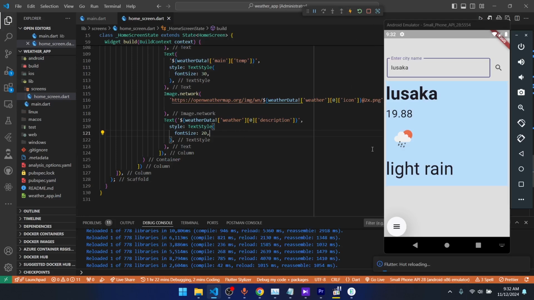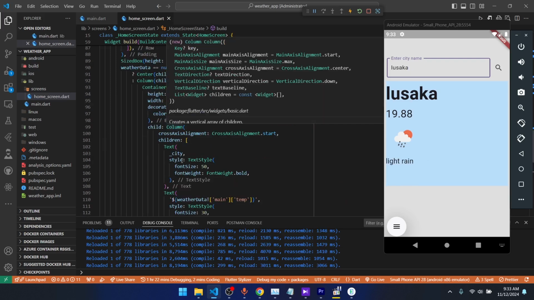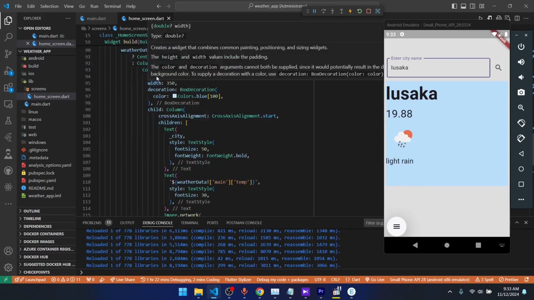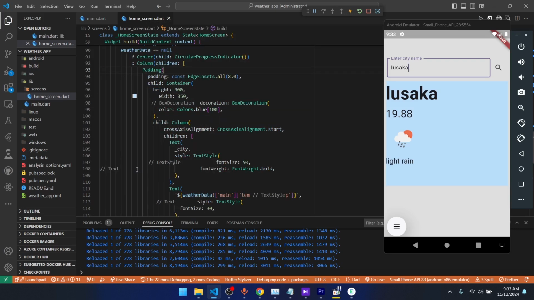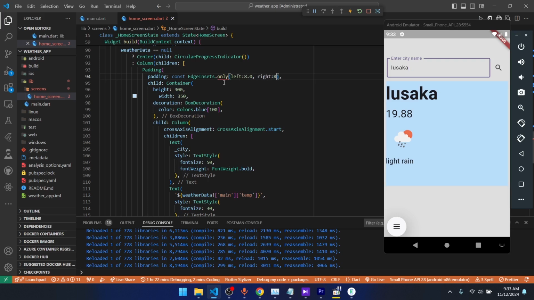Okay, so this is what we have so far. But I feel like this is going to give us a bit of some issues when we come to styling this container. So we can just wrap this. Where is this? We can just wrap this inside the padding. Then we only give it, so only left of 8, then right 8.0 as well.